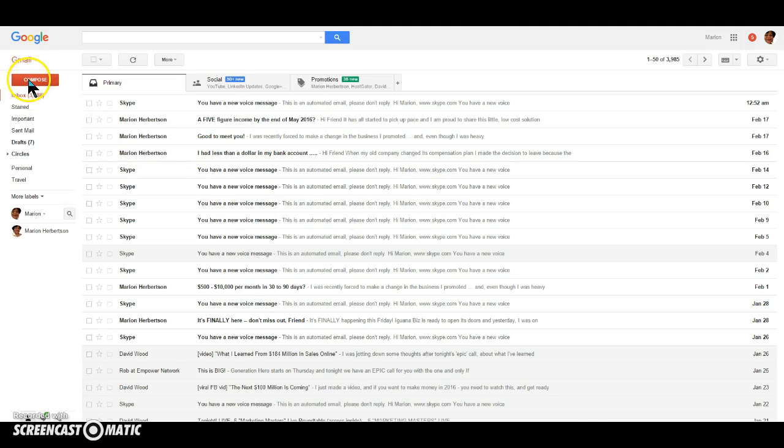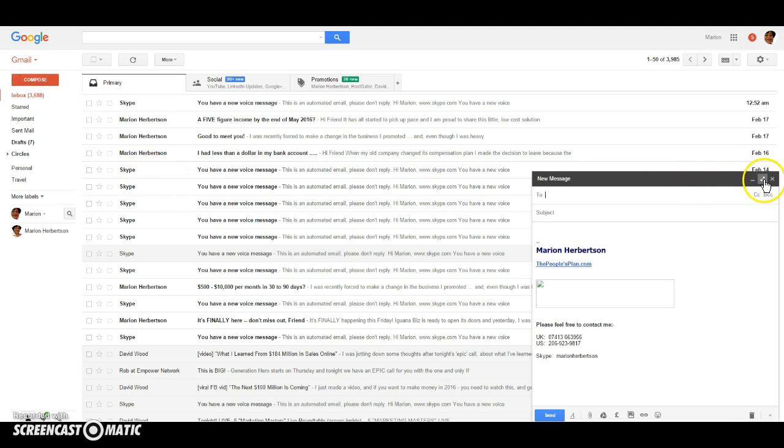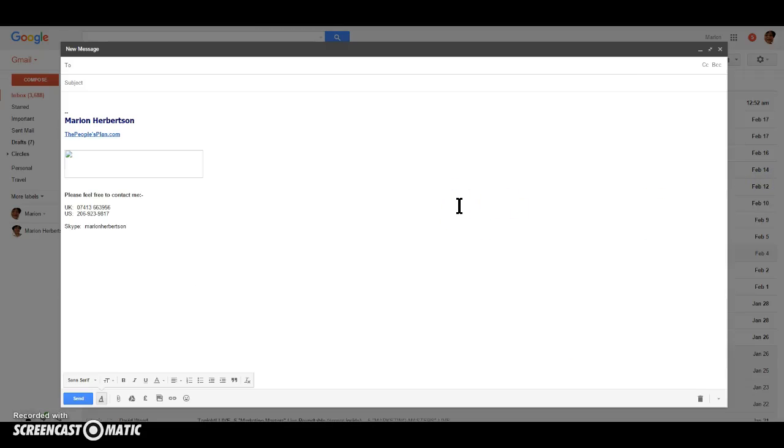First of all, you go to Compose, click on Compose, and then open up a full screen. Now, if I was to put all the addresses in here, we're talking about using Doc's method of contacting different insurance agents and that kind of thing. If I was to simply put all their addresses in here, you can do that by putting in an address and then you hit comma. And you see what it does there? It puts that little cross and divides it up from the next address.